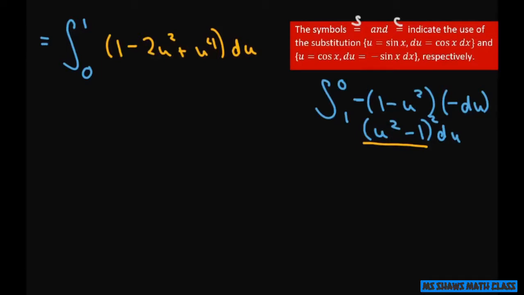Now integrating that, you're going to get for this one, you get u minus 2u to the third. We'll put a 3 here, so put 3, remember you're adding 1. And this is going to be plus 1 5th, u to the 5th. And then we're evaluating from 0 to 1.